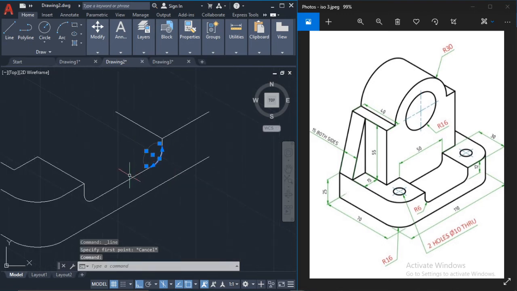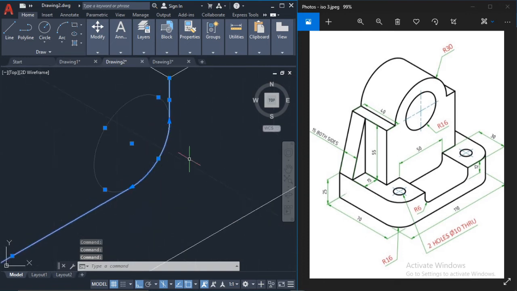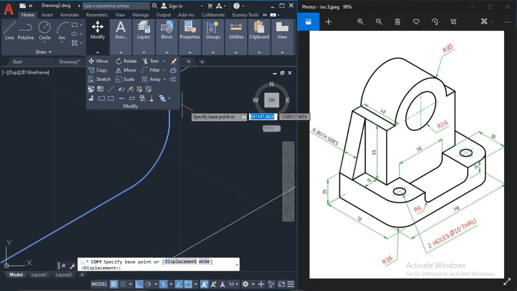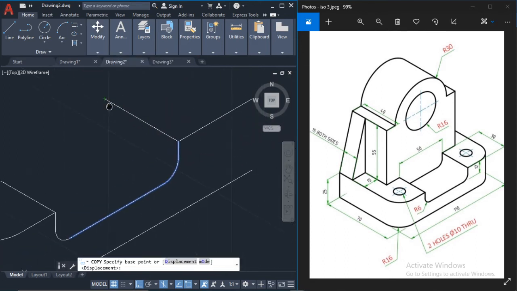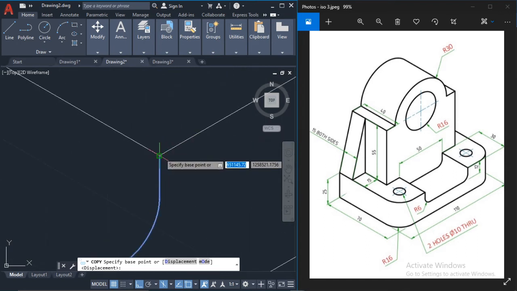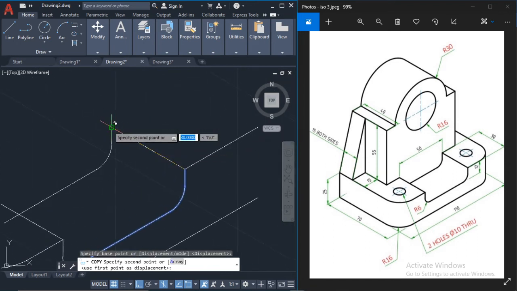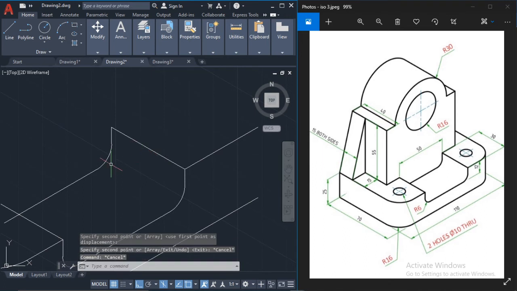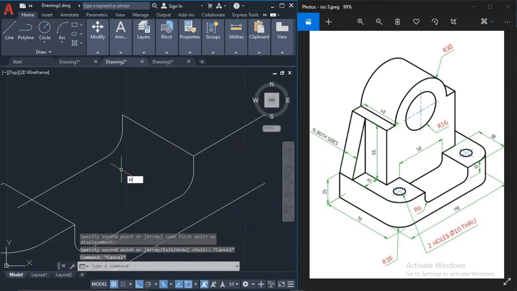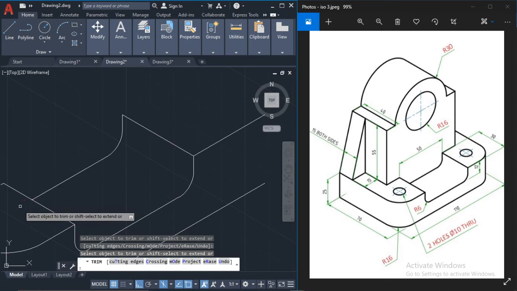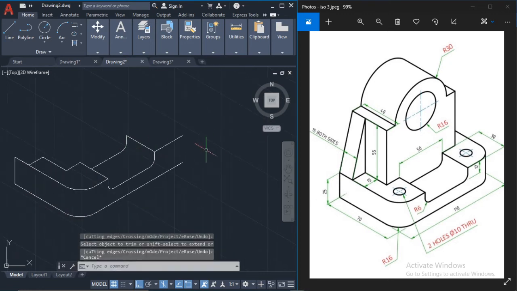We could just copy this line here, and copy this. Select modify, copy, and just copy. Instead of drawing an isocircle and everything over there, we can just copy this from here and bring it over there. Good. And then trim out what we don't need. So we can TR and trim this part. Nice. So we have that front part there.